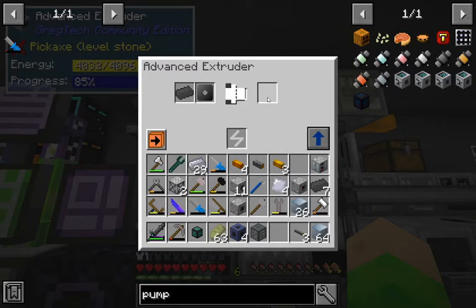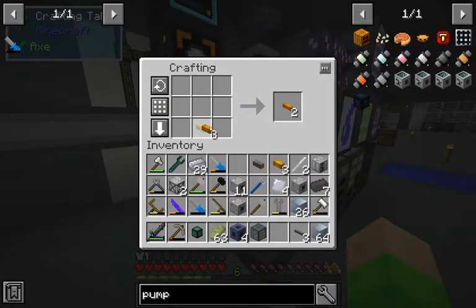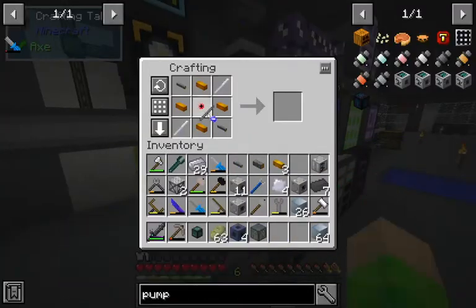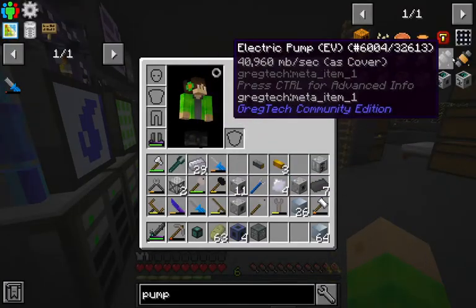So this we can just make in here. Make sure to click that. And so it's made like most things. So 4 copper wires like this, cables like this, and like this. And then we need another rod, which is already made. And we put this in the middle and we get a high voltage motor. And now for the pump.